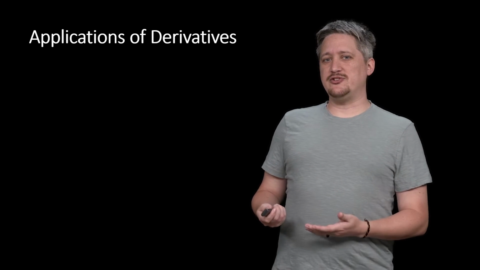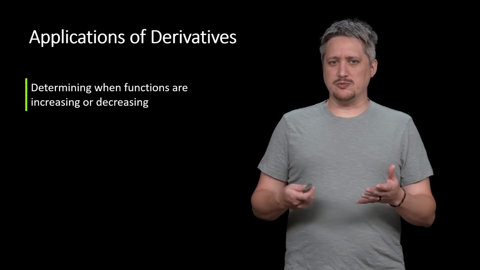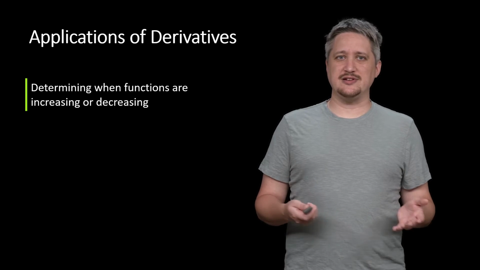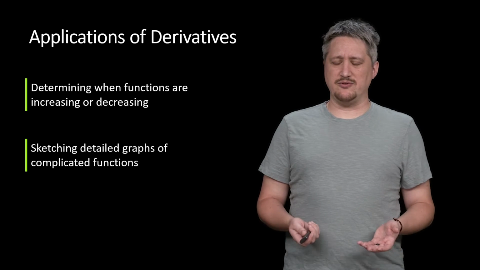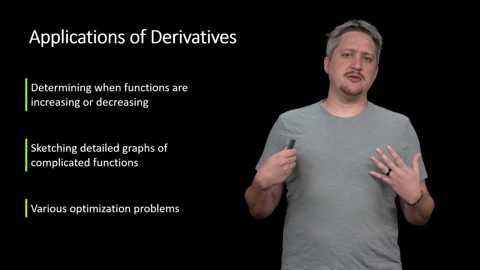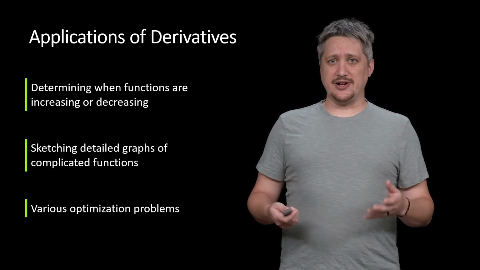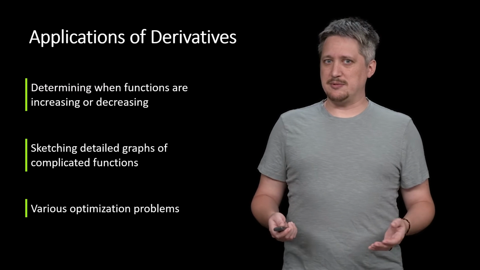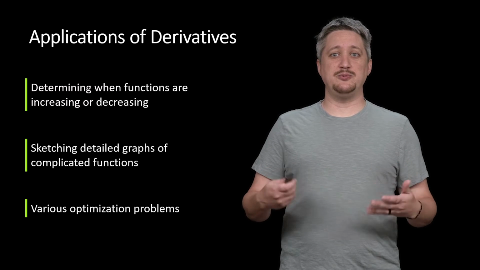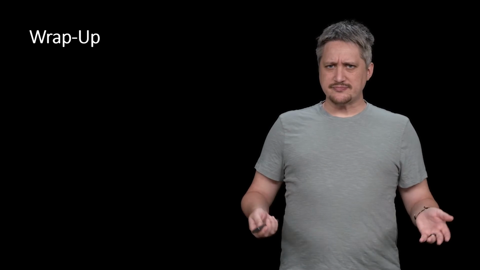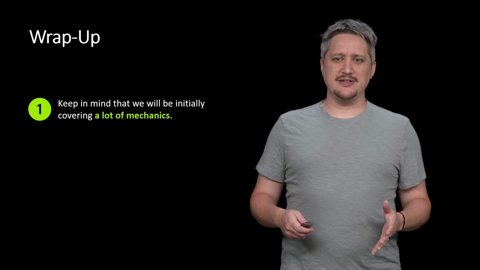Then we're going to move into applications of derivatives. For example, we'll figure out how to determine when a function is increasing or decreasing. We'll learn how to sketch detailed graphs of functions that you normally would have no idea what they look like. And we'll spend a pretty good chunk of time talking about optimization and related rates and things like that, among a lot of other applications. So we'll have all kinds of different applications that we'll go through once we know how to compute them quickly and easily.